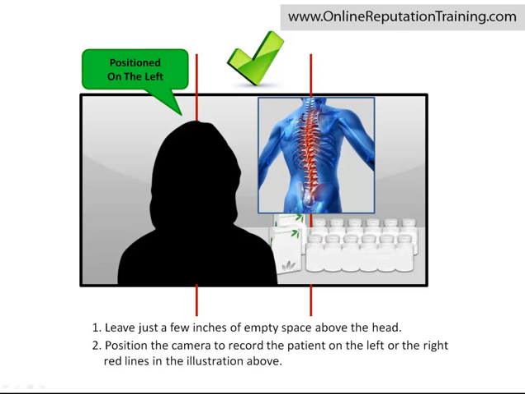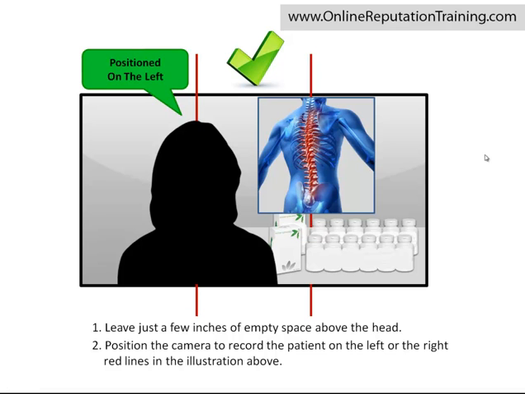If you can imagine when you're looking through your camcorder and you have a similar look to what you see here in the diagram, what you want to do is take what you're looking at through the lens and split your screen into three equal parts using an imaginary line on the left, like this one, and then one on the right, and then you want to have your patient aligned right in the middle of either the left line or the right line. And this makes for a really attractive video testimonial.